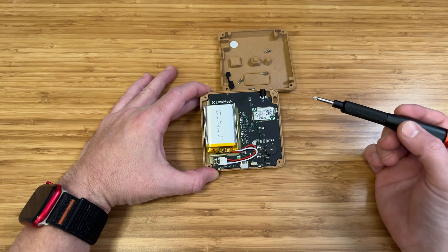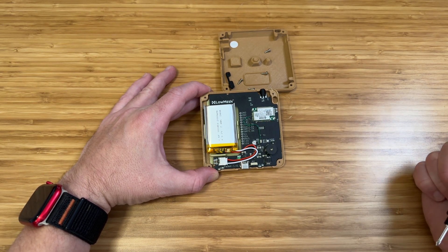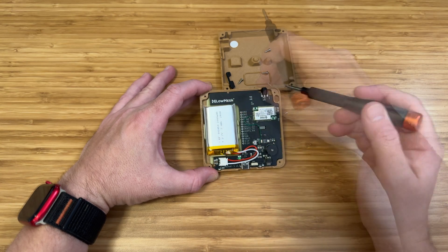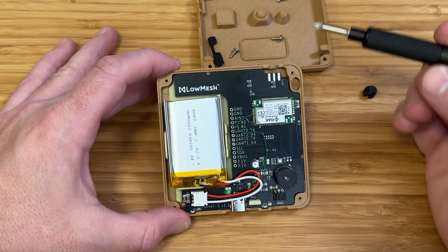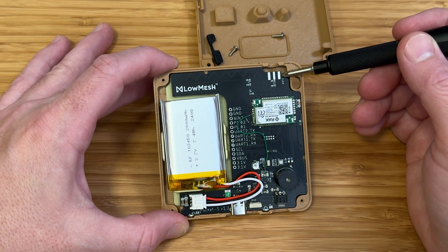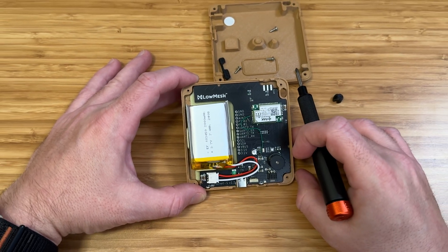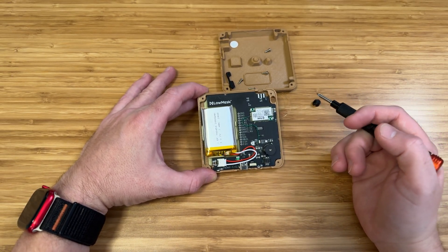There is no GPS, although the UART pins are broken out here, so it is theoretically possible. The antenna is integrated — it's right up here on the PCB. As noted, this has the capability for an external antenna. It comes with an SMA connector in the box, and you just need to change a little soldering point and solder up the SMA, and you have an external antenna. There's obviously no display, which is better for the battery life.